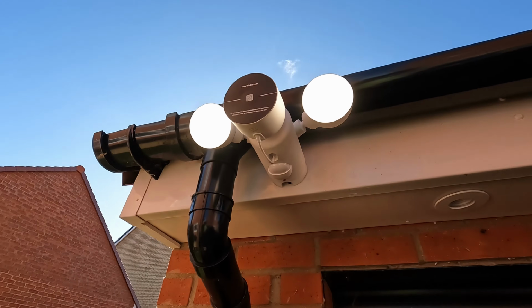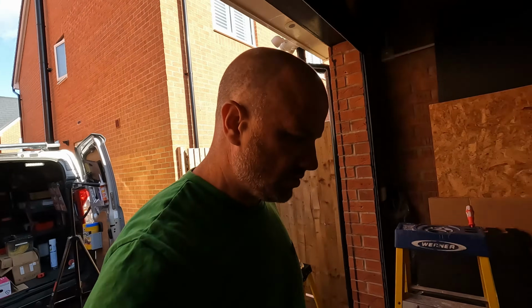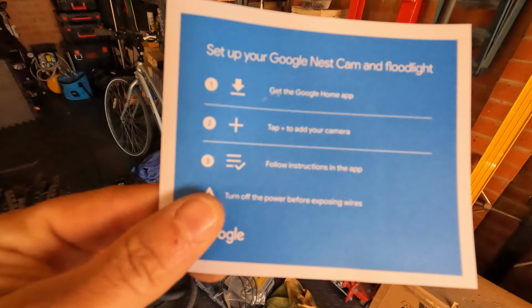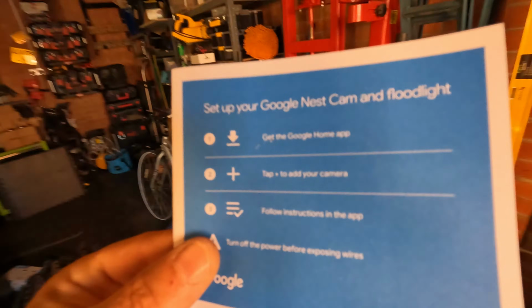Nice. So yeah, right. I didn't show you at the start because I forgot. The only instructions that the Google Nest security camera and Floodlight comes with is these. And all it says is download Google Home, tap the plus to add your camera, follow instructions on the app, which we're going to do.